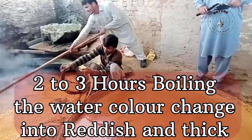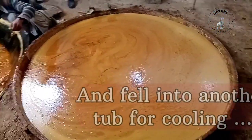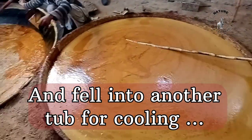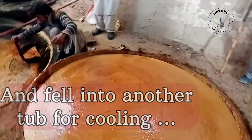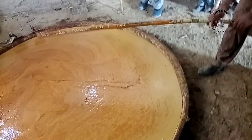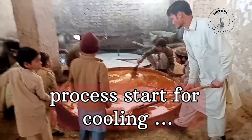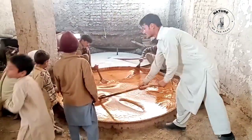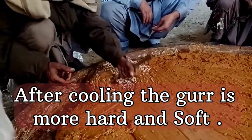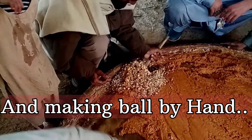After 2 to 3 hours of boiling, the water color changes into reddish and thick, and is filled into another tub for cooling. The process starts for cooling. After cooling, the gur becomes hard yet soft, and balls are made by hand.